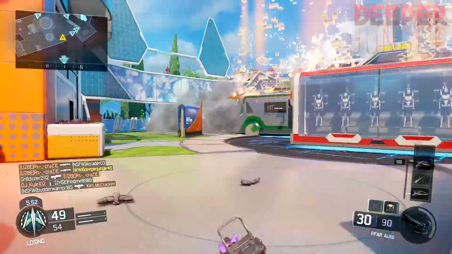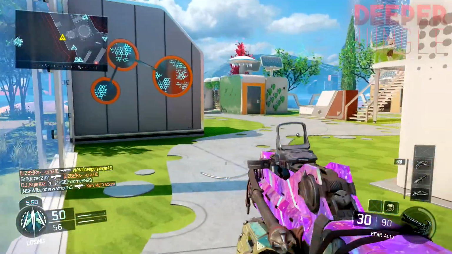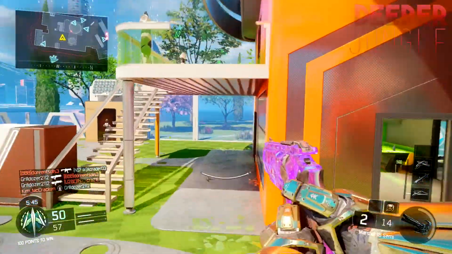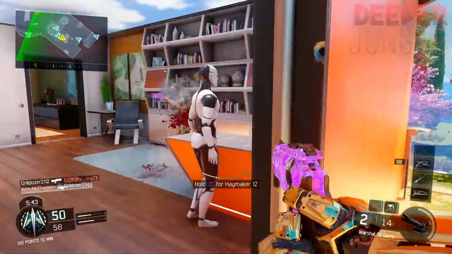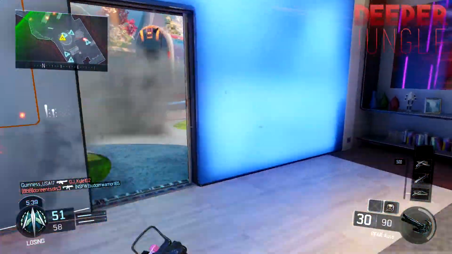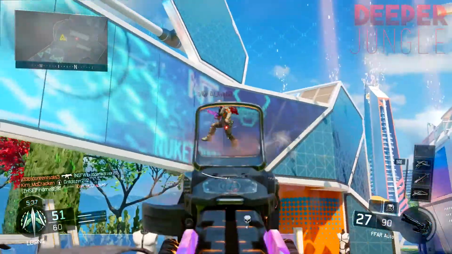One thing that I really do like about the FFAR is its fire rate. Its fire rate is very good, and that really does compensate for the damage being a little bit lower than some assault rifles. It's really good because if you're in a close quarters gunfight, you will probably win because of the FFAR's very high fire rate. In some cases, it kind of acts like a submachine gun.